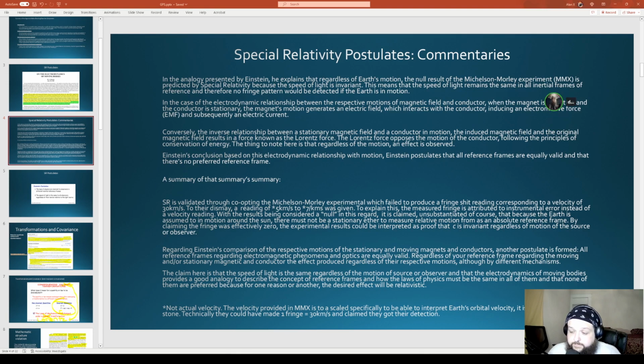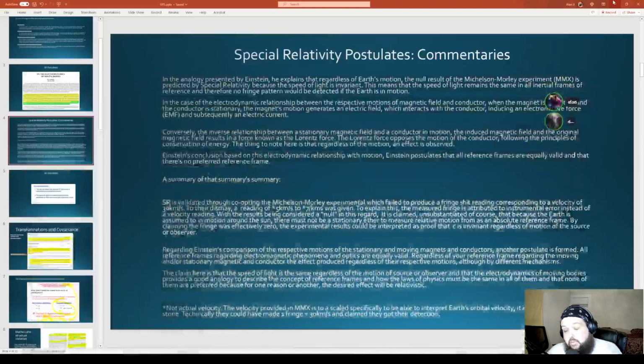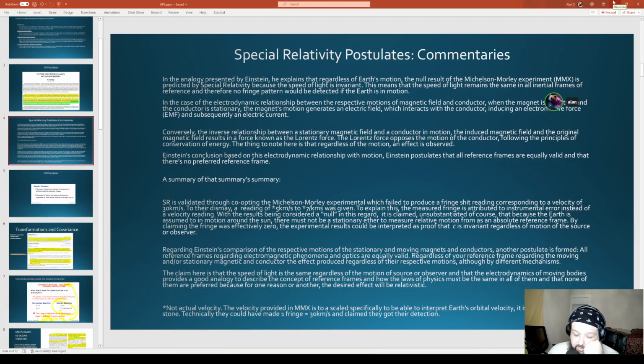If something's in motion, then the distance will change for whatever's measuring the speed. And if the distance changes, that means the one-way speed will be different. So that's why we use two-way speeds, because then we can average out those two speeds and come to the constant of C. So in the two-way speed, it's the same. It's the same derived thing.